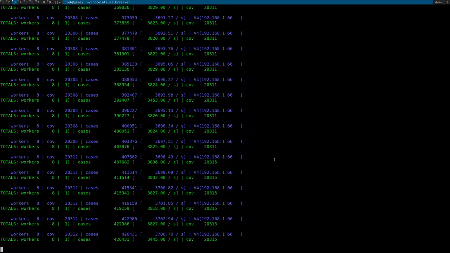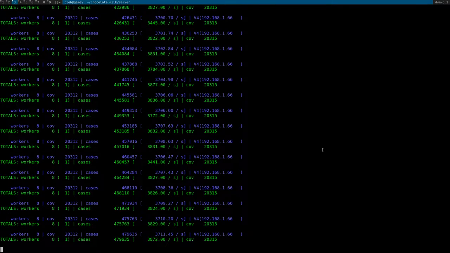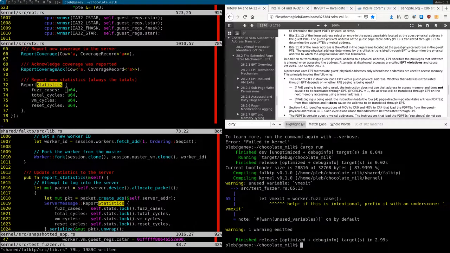Y'all figure out what the bottleneck is? Yeah, we had basically all the accesses to the page tables were uncacheable to the processor, because I didn't know that. There are some bits that I have to set in the bottom part of the EPT pointer. We did set up VPID.